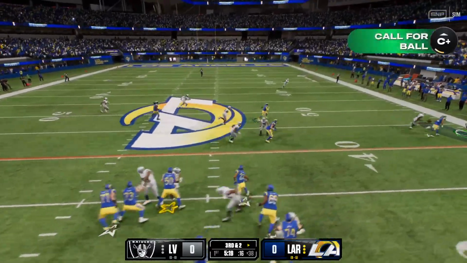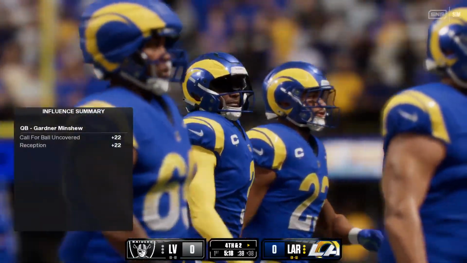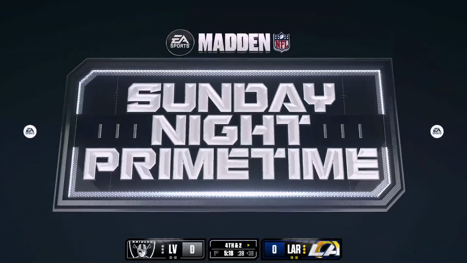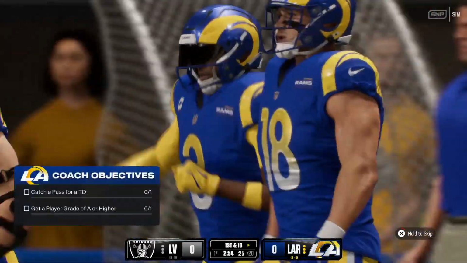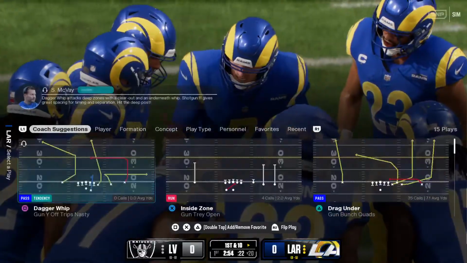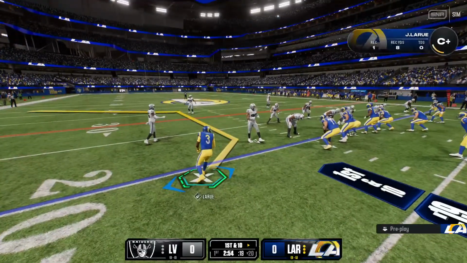He'll drop the throw. And this ball incomplete on 3rd down. Intended for Puka Nacua. Incomplete. Rams offense ready to get going with their 2nd possession. They'll search for the first points of this game as they begin the drive on 1st and 10.